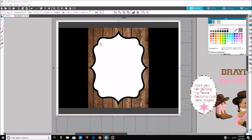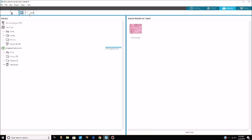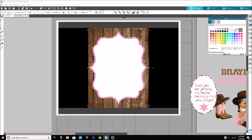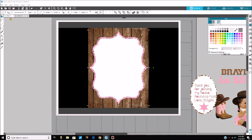Now for the frame, I'm going to leave the white part white, but the black part, I'm going to change that and add a design as well. I'm going to add, I think it was a bandana background. And I have this pink bandana design. I just click it once and it fills in my shape. Whatever it is that I'm going to fill in, it fills in for me.